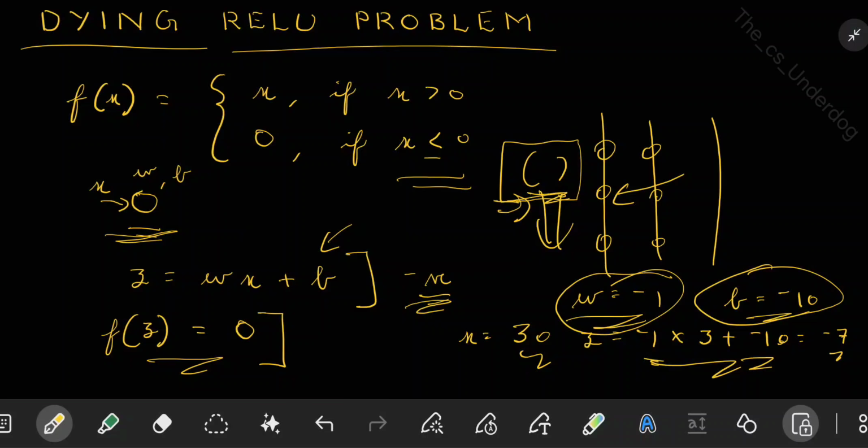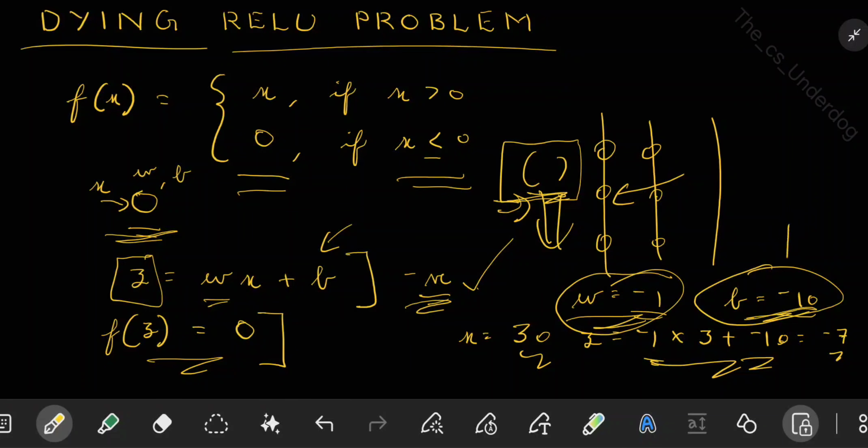Whenever it hits this scenario, after this point, this output Z, that is the weighted output that is coming from the neuron, will be forever negative. When this is forever negative, the output of your ReLU will always be 0. Next question is, why am I saying it will always be 0? If the weight got updated this way, that is, because of a wrong weight update it became negative here, and because of a wrong bias update it became negative 10 here, if this can happen, then because of some other update, it can recover as well. That should logically be the case.